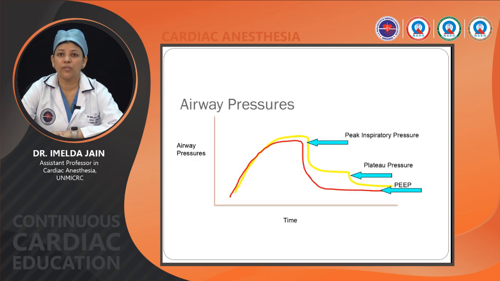This is the graph which shows the difference between the peak inspiratory pressures and the plateau pressures. The peak inspiratory pressure is the pressure at the end of inspiration, which is delivered by the ventilator. This peak inspiratory pressure is the resistance which the mechanical ventilator overcomes because of the alveolar distension and the airway distension. The plateau pressure is the pressure at the end of the inspiration after an inspiratory hold. This plateau pressure is an indication of the alveolar distension, and later on is the PEEP, that is the positive end expiratory pressure in the alveoli, which helps to keep them distended.